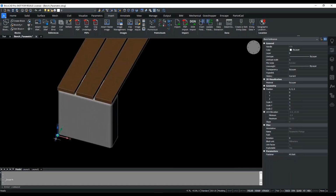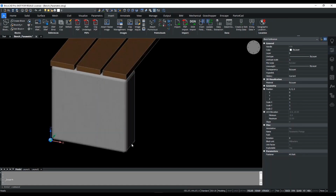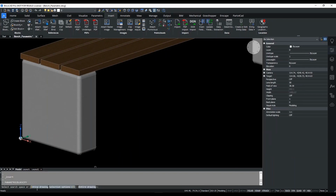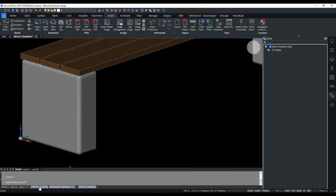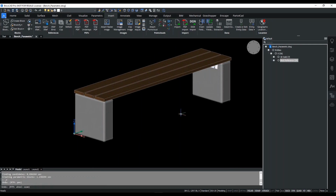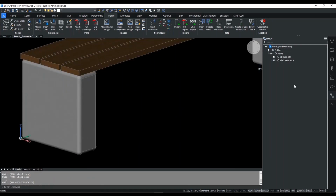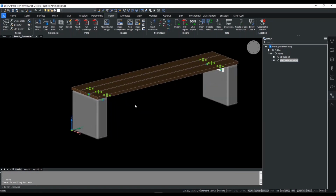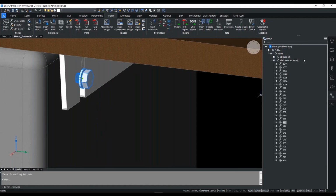But what's even more special about this in BricsCAD is that I can do a parametric blockify. And what this does is it's going to scan for everything in this entire drawing that's shaped like that fixing that we had over there and turn it into a parametric block. This is all done by artificial intelligence and machine learning features. So over here right now, you can see there are 29 blocks. Previously it was 35. Let me just do a control set. It's 35, and now it's 29 blocks. It's detected 28 fixings, excluding the other one.